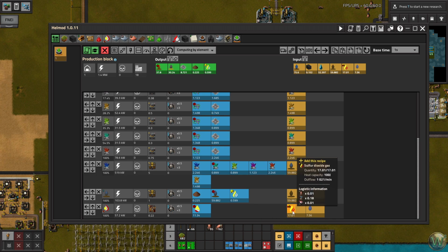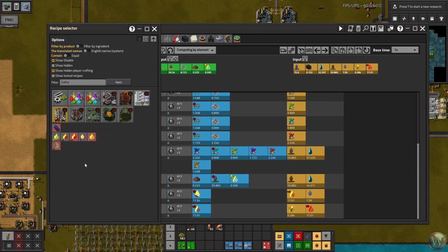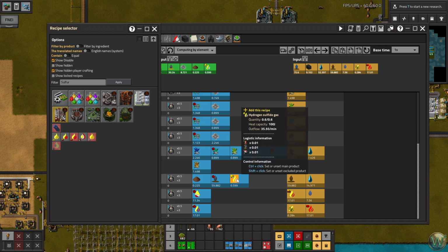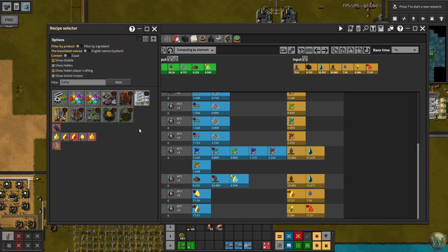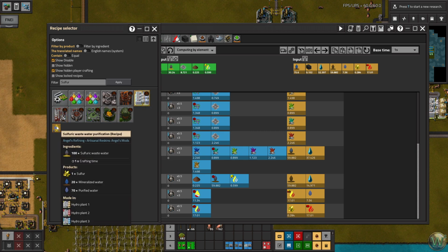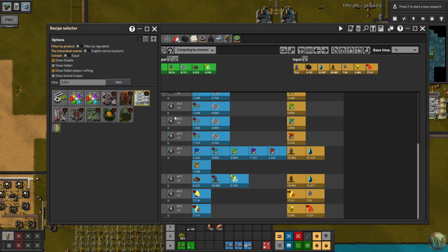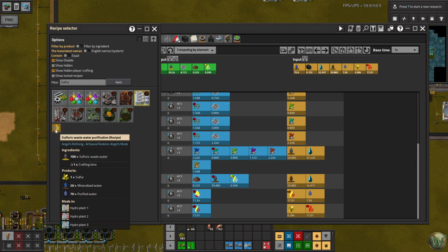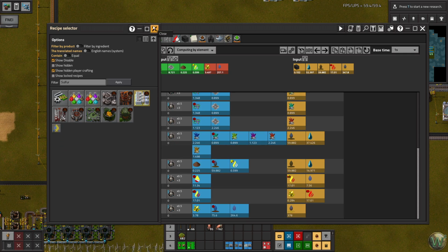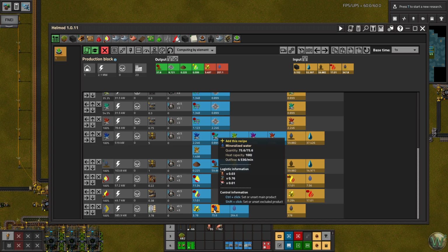That needs a bit of sulfur dioxide gas, so we'll take that from sulfur and oxygen gas. And then the sulfur we want to take not from the hydrogen sulfide gas here, at least not yet, but instead from, is it here? Yes, sulfuric wastewater purification, which we've done before. We did that in these areas up here quite a few times. We've done here too. I can't remember now. But we want to do the sulfuric wastewater purification, which turns that sulfuric wastewater into sulfur, mineralized water, and purified water. But that tied itself to the wrong primary output.